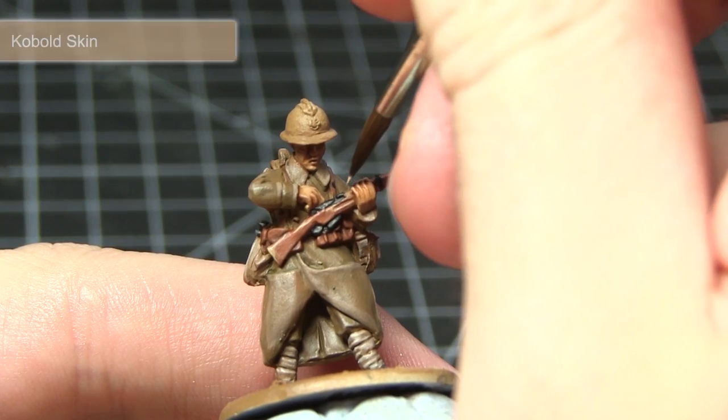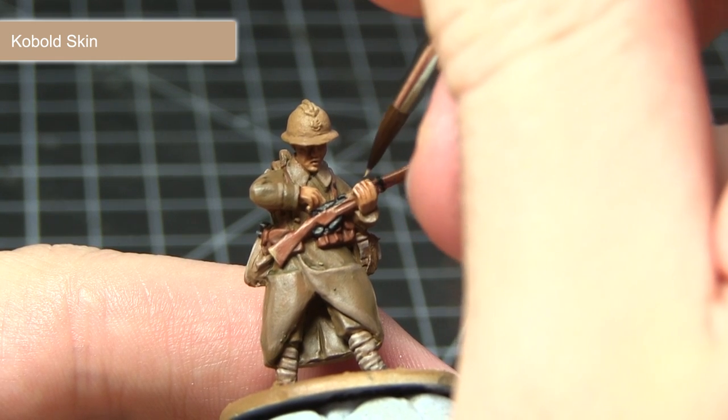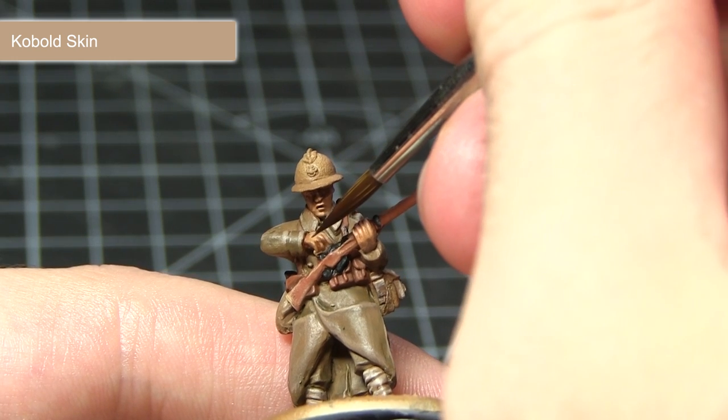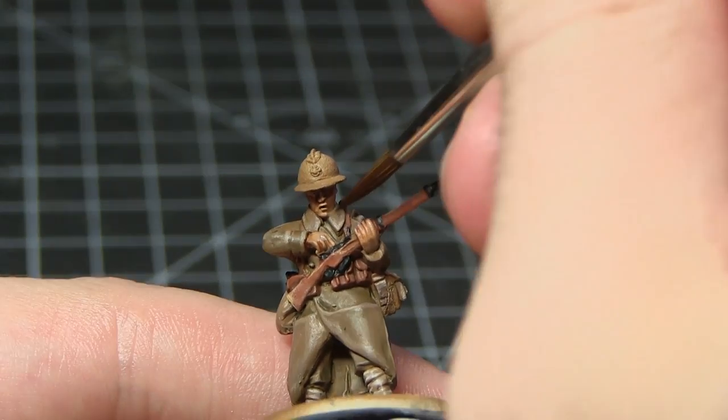The next step in painting our skin areas is to use Kobold Skin once again, but this time we'll just be using it as a highlight to pick out some more prominent facial features such as the bridge of the nose and also the cheekbones. We'll also be using it to pick out things like knuckles and individual fingers as well.